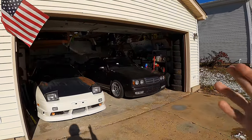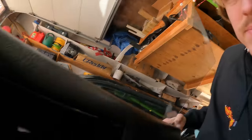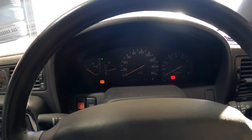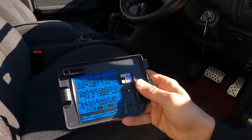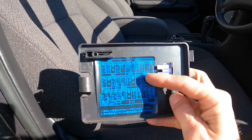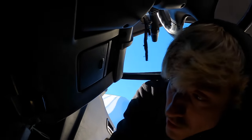I guess we can try and work on the Gloria — let's see why the taillights aren't working. Also, the brake lights don't work either. Let's start with the fuse panel — it's all the way down here. Let's pull the car out of the garage so we can actually open the doors all the way. Here is the fuse panel cover. Unfortunately I cannot read Japanese so I'm not sure what any of it says, but it does label what is powered by battery versus ignition versus accessory. Brake lights and taillights are definitely going to be battery-powered, meaning they have power all the time — not just with the ignition on. At least that eliminates a few areas for us to check.